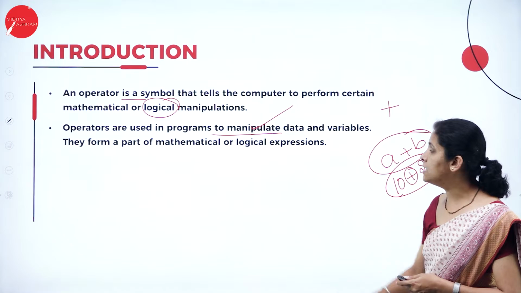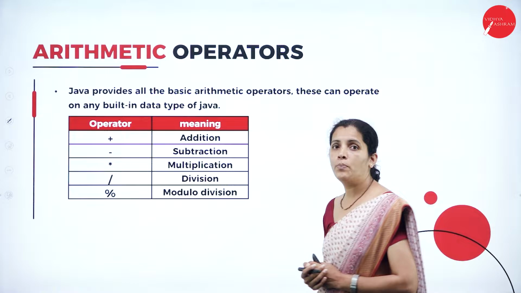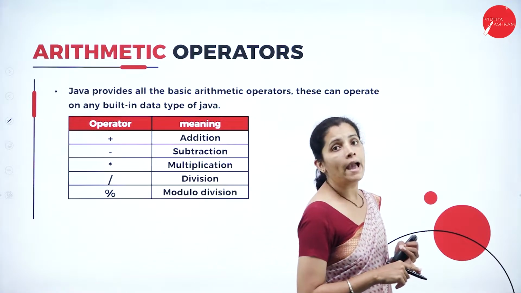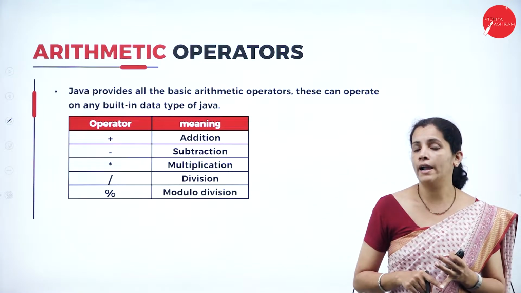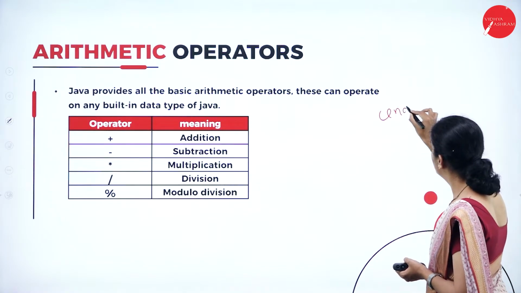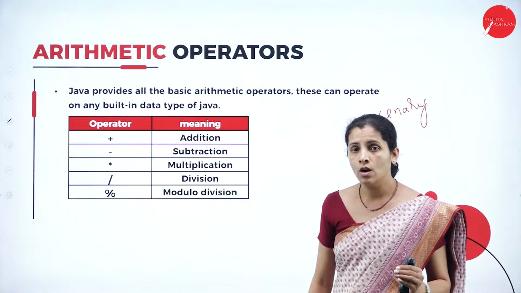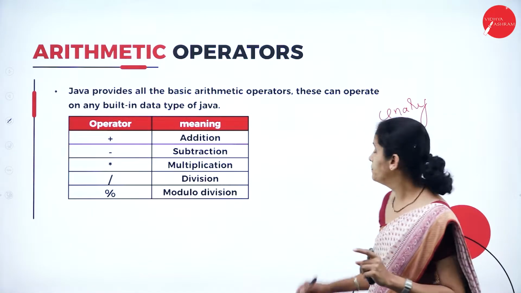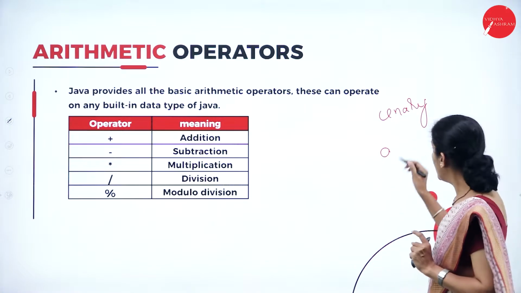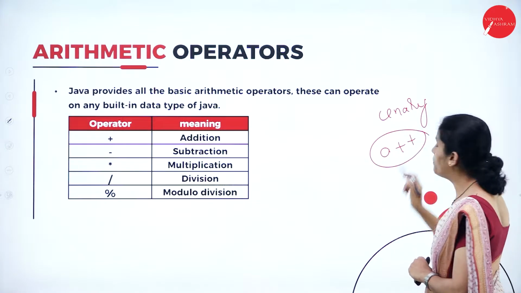Now, if I consider operators, operators are classified into three types. One is binary operator, another one is unary operator, and another one is ternary. So, what is unary? Unary in the sense what? Only one operand. Think that I have A. So, how many operands? Only one operand. Along with if I have the operators, then it is called unary operator.